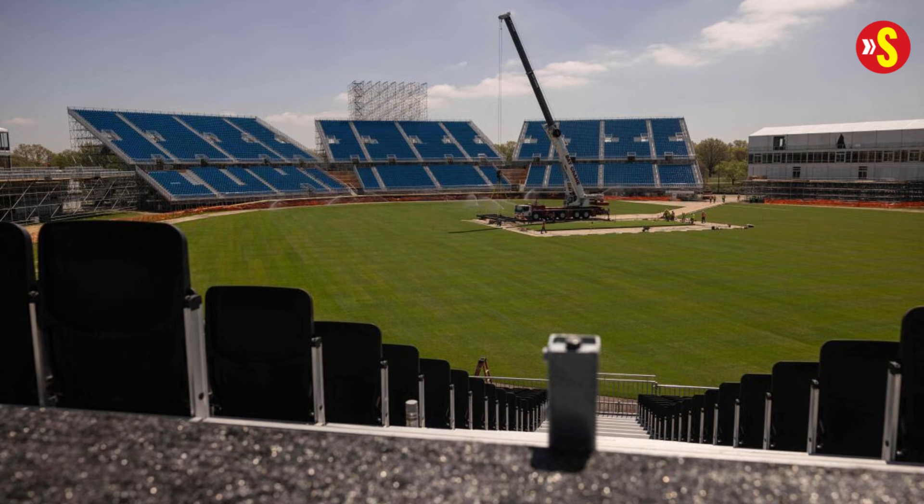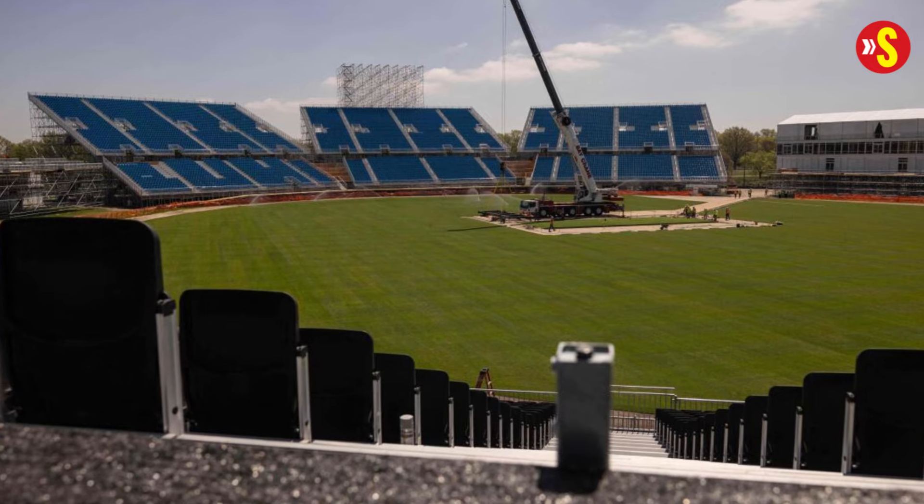The fundamental principle is that the grass is grown away from the stadium, and then when the time is right, the pitches are lifted by crane and transported into the stadium and dropped into place. You can imagine the infrastructure needed to deliver that is quite substantial, and obviously there's a significant cost to doing that. It has to be balanced by the amount of revenue generated from the other sports to warrant that sort of technology.